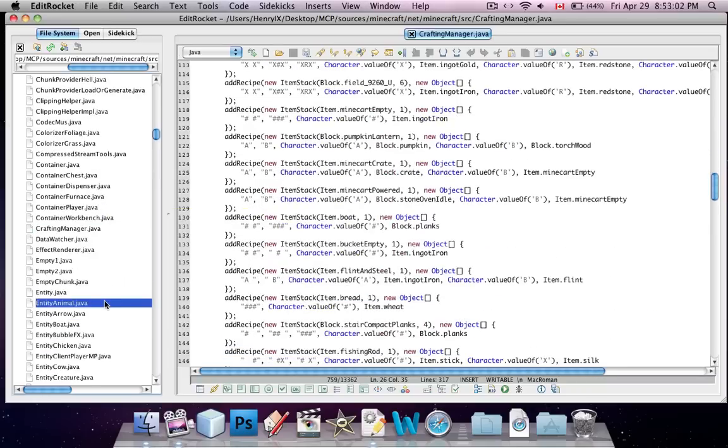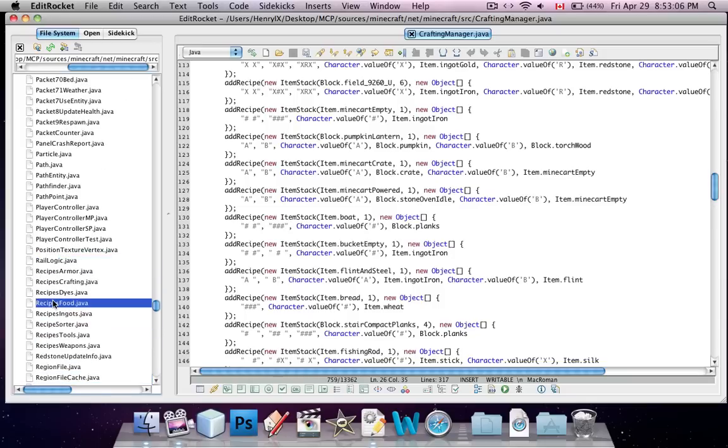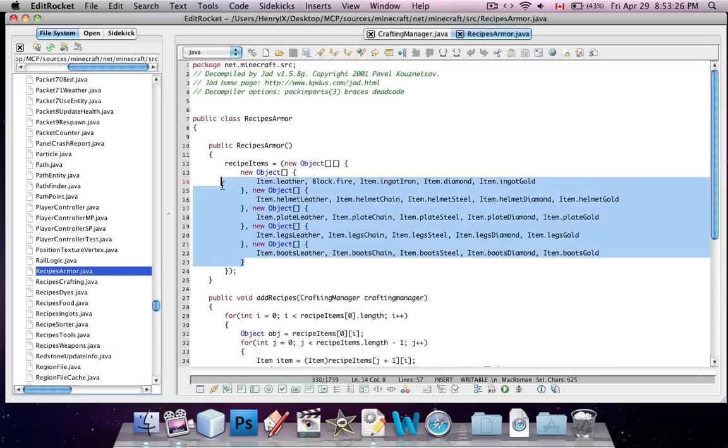Instead, if you go into the directory here and press R to go down to all the R classes, you'll find there are ones called recipes armor, recipes crafting, recipes dyes, food, ingots, sword, recipe sorter, I don't know what that is, tools, weapons. So basically Notch has decided to organize them a bit. If you go into recipes armor, what do you know, all the recipes for making armor are here instead of in the Crafting Manager.